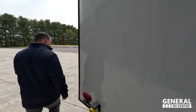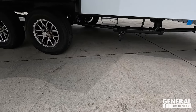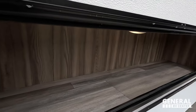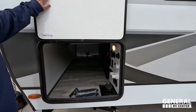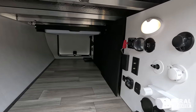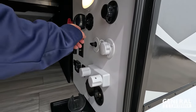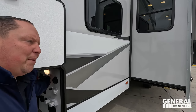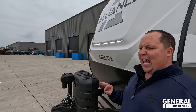Coming around here, an amazing place to dump your black and gray tank. Over here is your dinette, giving you just a little bit more storage. Delta is leading the industry in exterior storage — fan-freaking-tastic. Over here on the other side, fifth-wheel style storage. I absolutely love it — absolutely huge. Battery disconnect. You've got your Lippert tire link. Controls for your outdoor shower — hot and cold water — which nobody else is doing. And this button right here? It's for the slide, so I can stand here and watch the slide out come in and out of this travel trailer. That is an amazing feature.